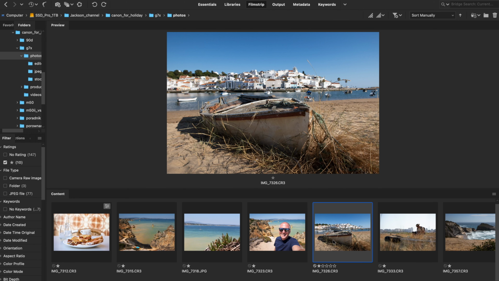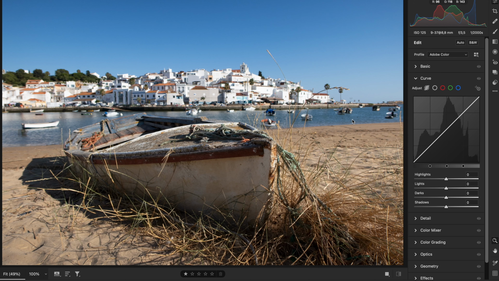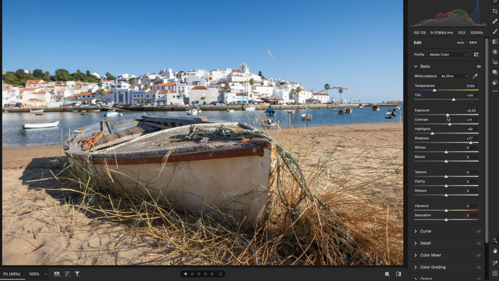But now let's move to the next picture. So this is it when it comes to basics of processing your vacation photos. For example, let's take this boat here. I like this shot. It's a pretty cool shot of Ferragudo in southern Portugal, but it obviously lacks some life here. So shadows up, maybe even a little bit more, not too much. I don't like this too HDR-ish look. Highlights down because of those walls here. I don't want them to be burned out. I want some contrast here, definitely more contrast will do. We want some more exposure, like the same thing we did with the picture of the toast.